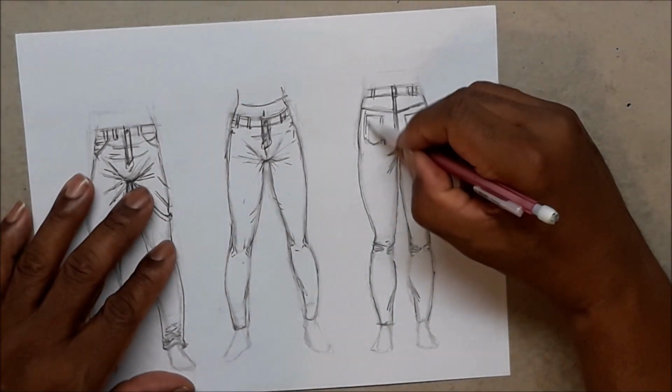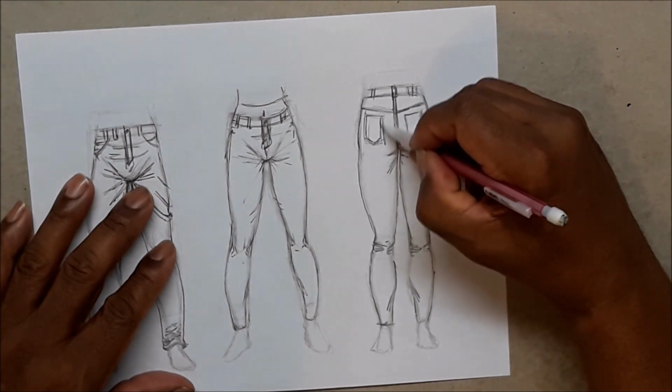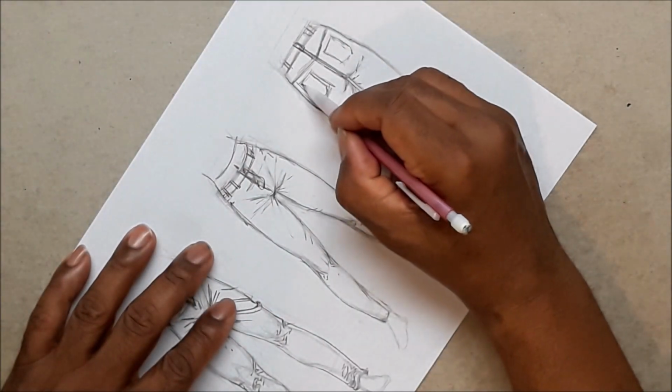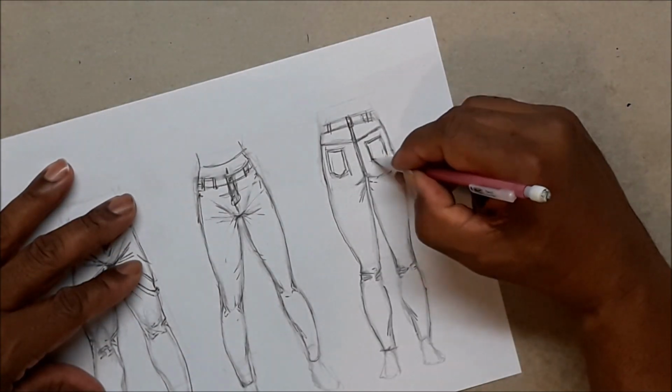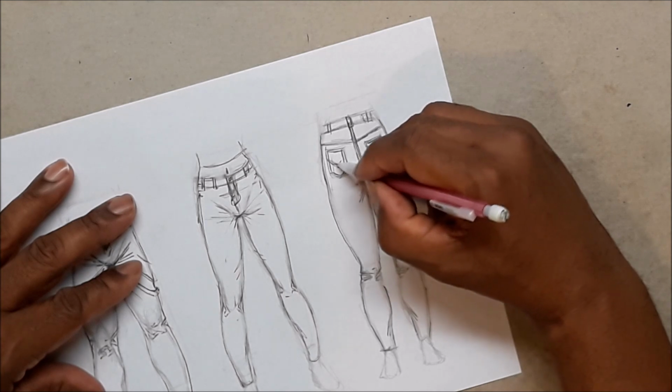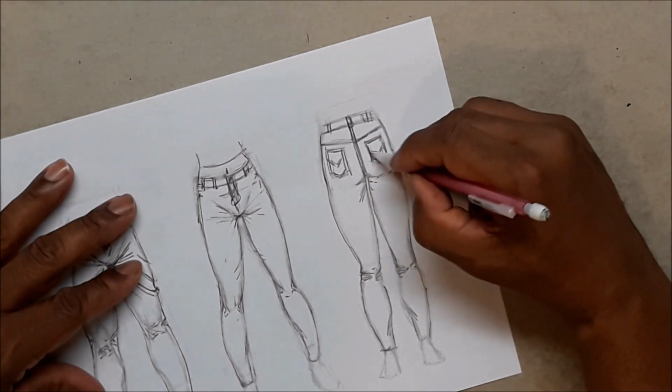You don't have to. But when you're doing a close-up of jeans, you have to have all those stitches, those sew stitches, however they go in the jeans. And then with the Wrangler, or whoever has that little piece, I don't know if they all have that piece.